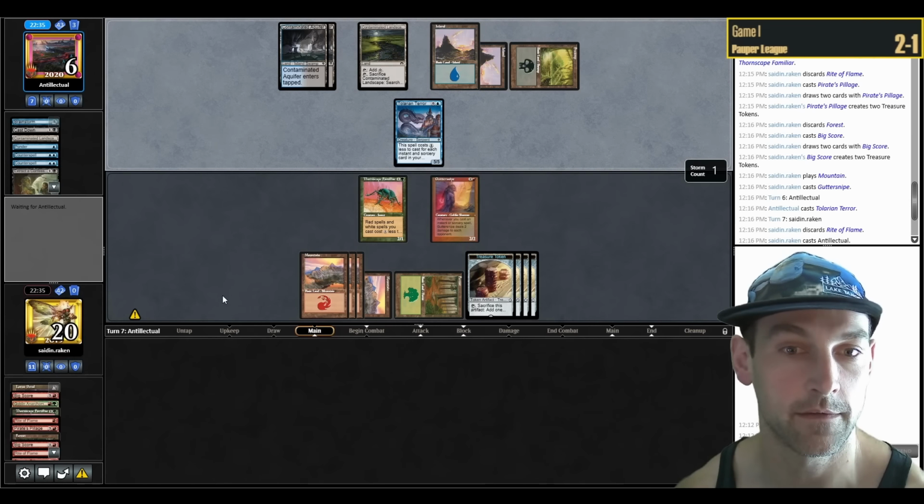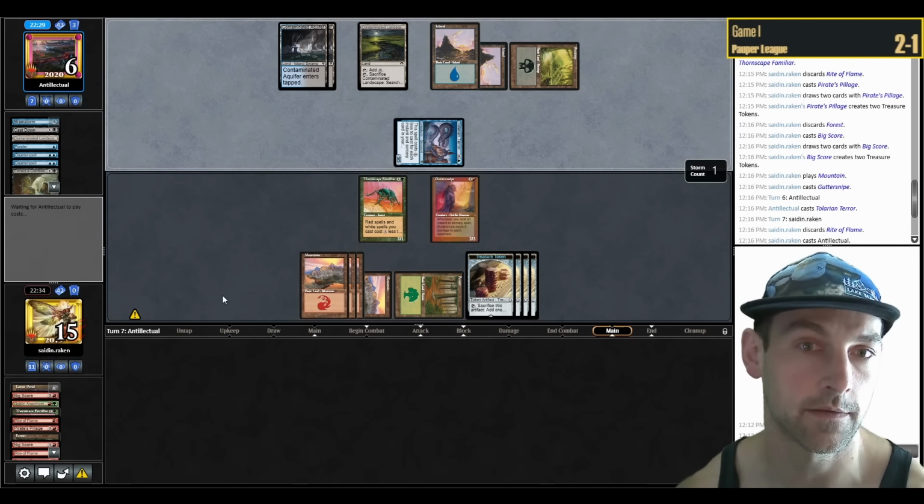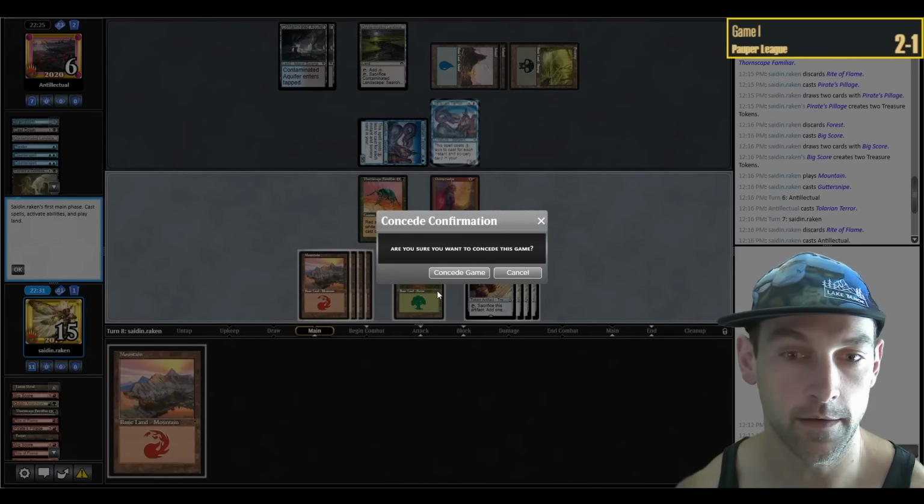Get rid of a Familiar. They are going to attack. So do they have the Fangs? No Fangs. There's another Terror. Come on. Alright, I'm going to go to the next game.